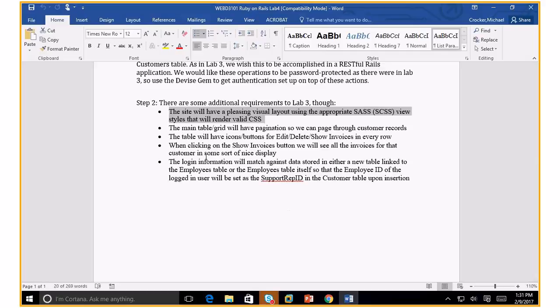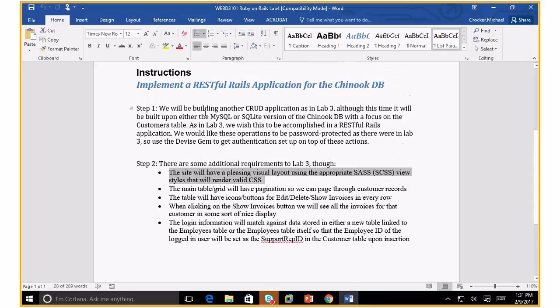Okay? And I think I said right there, I don't care if it's MySQL or the SQLite version of Chinook. It's your choice. Might want to do SQLite because I just showed you how to set that up. If you do MySQL, you'll have to create a new database and then run their Chinook MySQL script inside of it to generate all your tables. All right? It's not that hard, but I already showed you how to set SQLite up, so it's up to you.